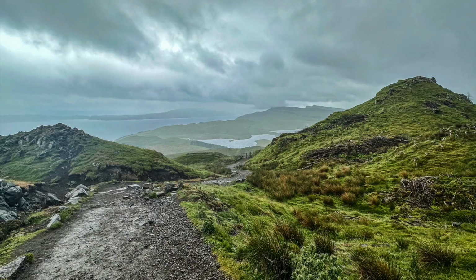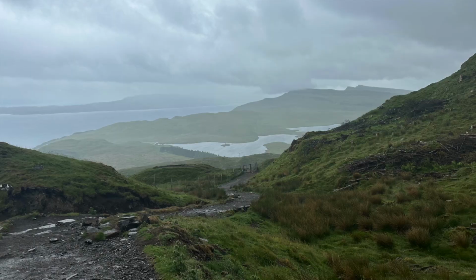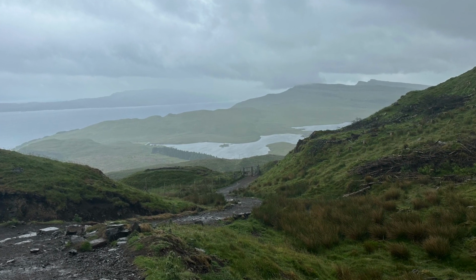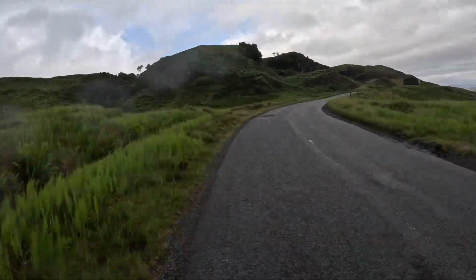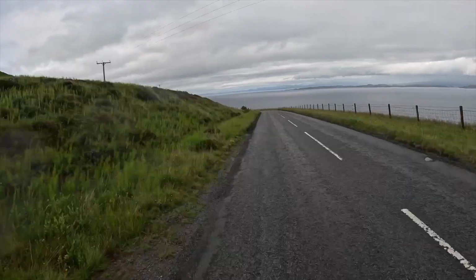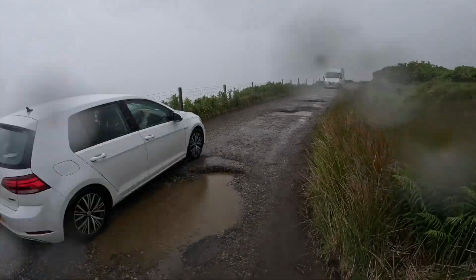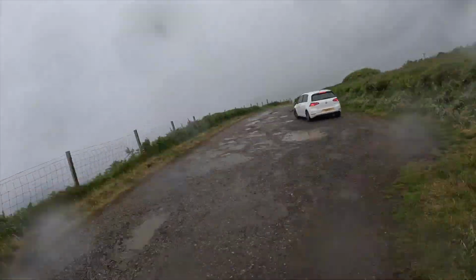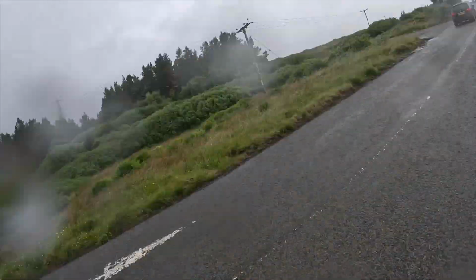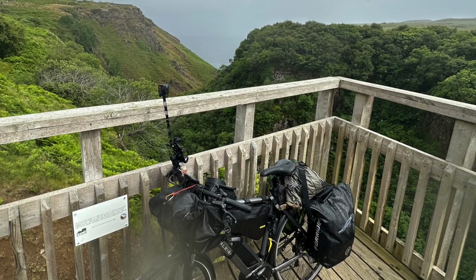Coming down, the cloud of course starts to lift again, gives me a rather nice view, and this kind of typified the rest of the day, where you'd have periods of okay weather like this, and then periods of just slashing rain, including this, which I shot at lunchtime. Oh god. But yeah, as I've said a few times, you don't go to Scotland and imagine you're going to be getting good weather all the time.